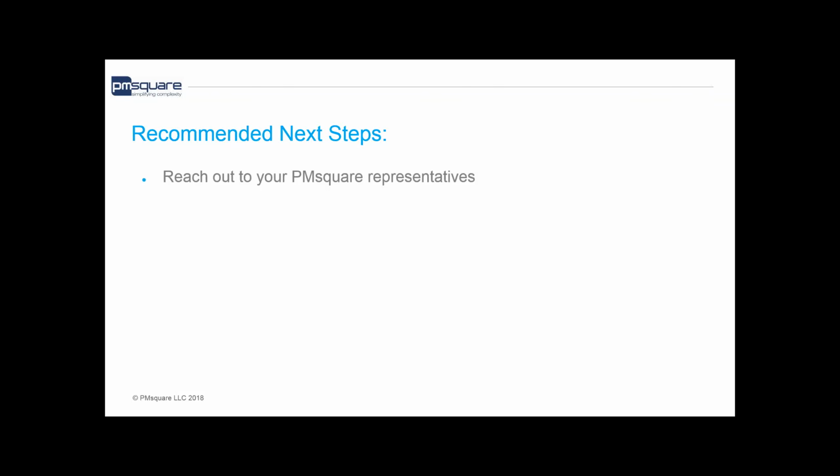All right. So before we get into questions, just a couple of recommended next steps that I wanted to share with you guys here. First and foremost, reach out to your PMsquare representative, right? If you're already in the cloud and you're ready to move to Cognos 11.1, we're here to help you plan for that, work with the IBM Cloud Operations team and get you upgraded as quickly as possible. If you're on-premise, as Ryan mentioned, 11.1 will be available to you within the coming weeks. So right now is not too late to start planning for that. So happy to help in that process.